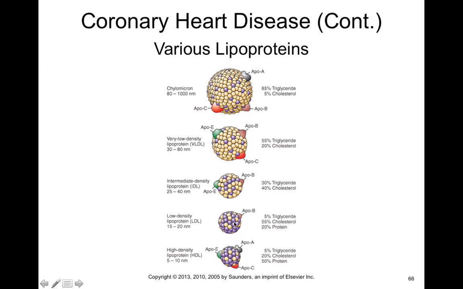What we find then is that these do have a certain amount of protein, but because they have a high proportion of cholesterol and triglycerides relative to their protein content, these are more likely to break apart and deposit in your blood vessel walls. So the ones you definitely want to avoid are LDLs, IDLs, and VLDLs, so very low density lipoproteins. These are the ones that are more associated with cardiovascular disease like heart attack and stroke.